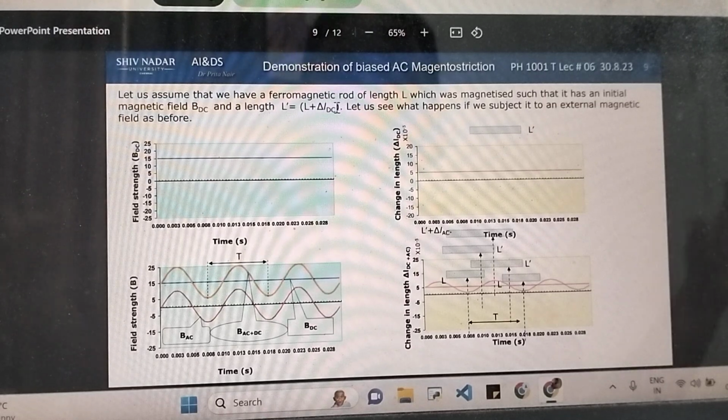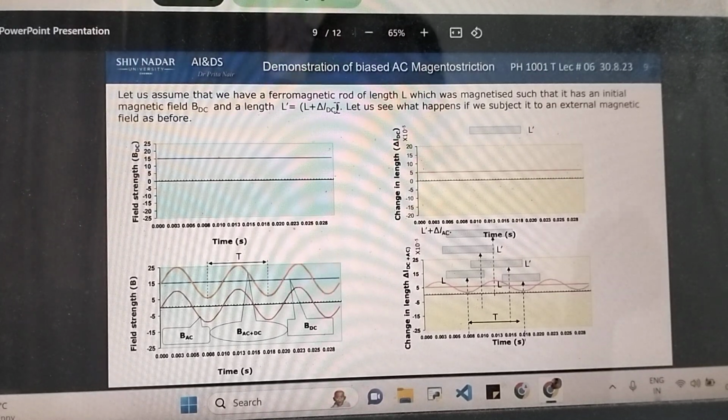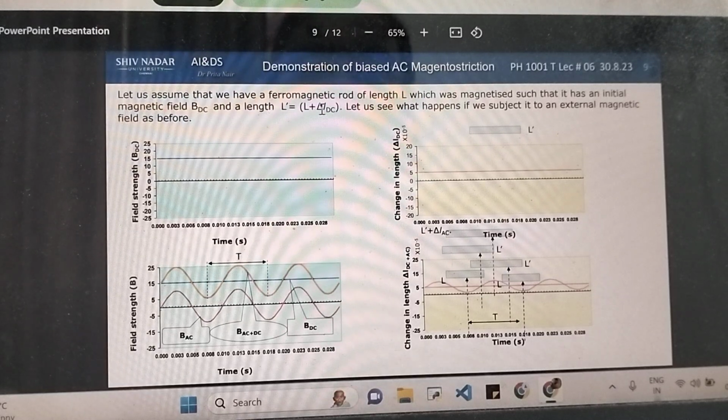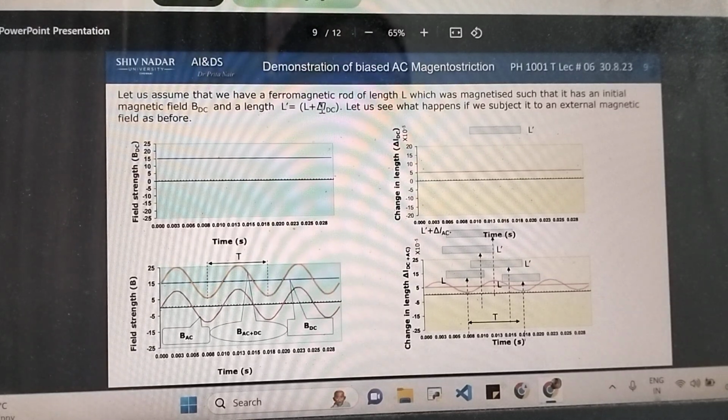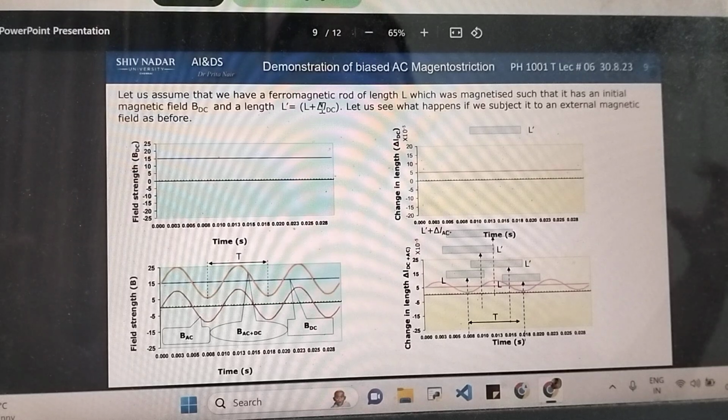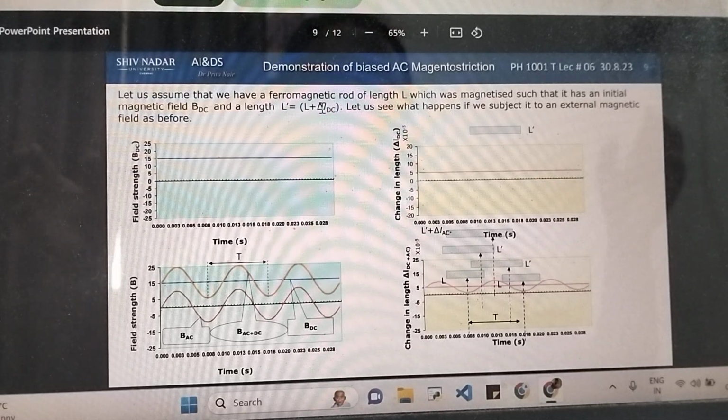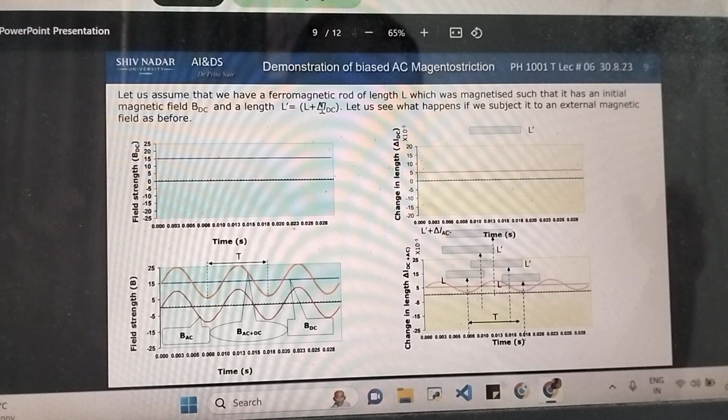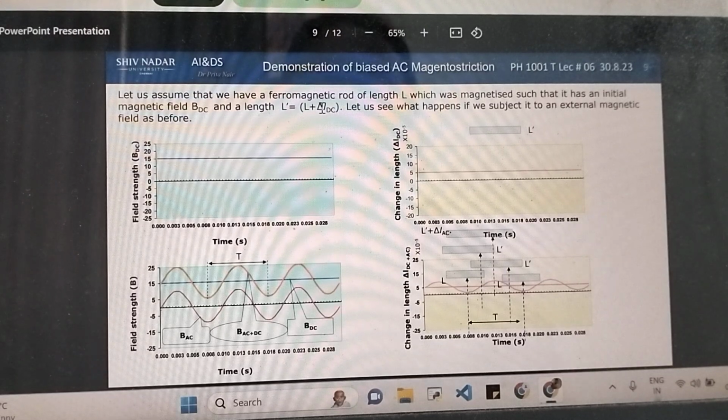Now it undergoes 2 elongations, 2 compressions. At the end of one cycle of AC, it is coming back to L plus delta L DC and not to its original length L. And once it has come back, now we switch off the DC current, it comes back to L. So irrespective of how many elongations and compressions it went through, ultimately after one cycle of AC has completed, my rod only went through one full cycle of elongation and compression, meaning even though it went from delta L DC to something more and came back, at the end of my AC current full cycle, it was still at delta L DC, L plus delta L DC. So only when I switched off the DC, it came back to L.